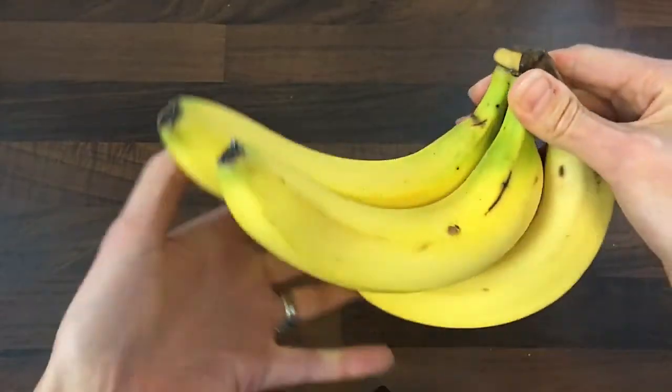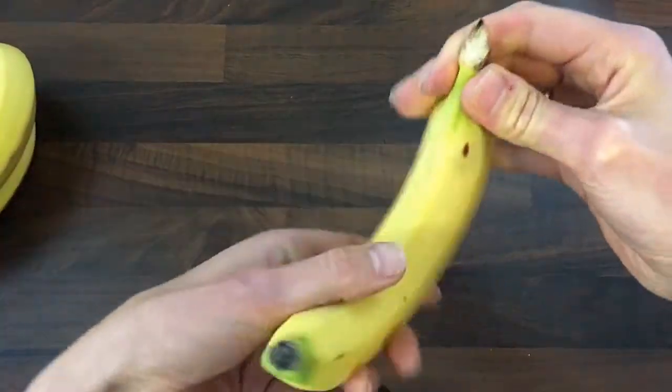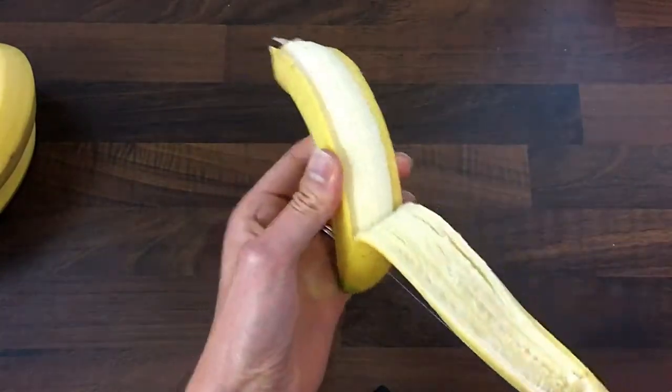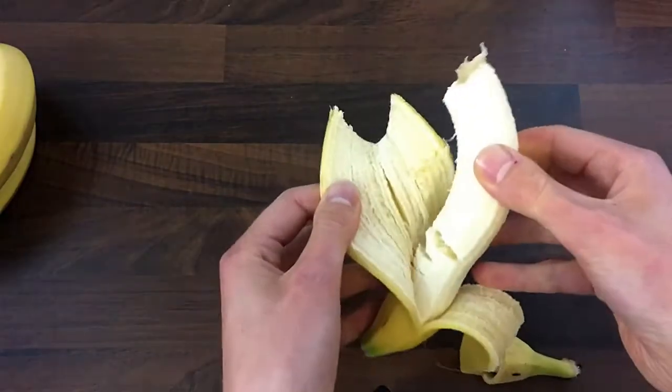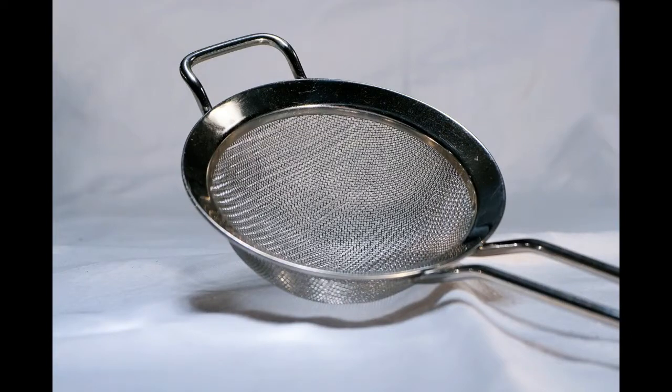So here's a banana again to help us explain what a smooth, thin puree texture food really means. Now, when you're preparing foods to this texture, you're going to have two best friends, two things that you cannot do without. One, the trusty sieve. If you're making something and you find that after preparing it, it's still got bits in, then the sieve is going to be a fantastic tool for you to use.